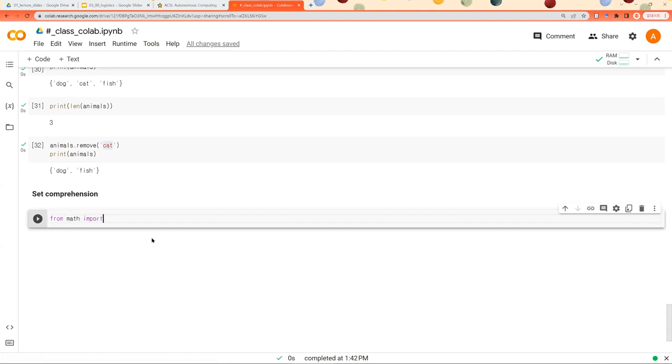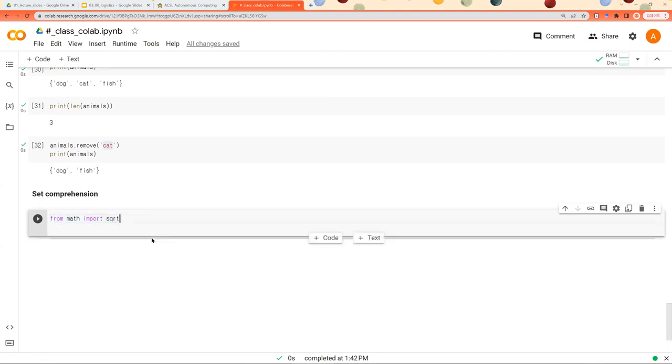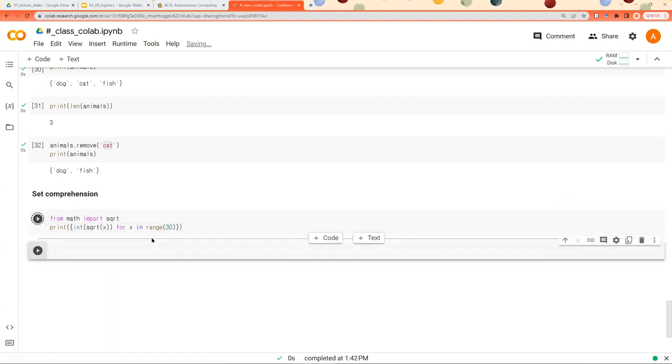Here, do not worry about this part. I just want to use this square root. Let's say I want to find out the square root of some numbers like this.